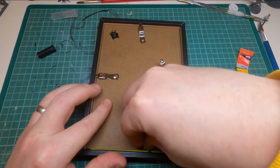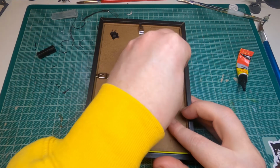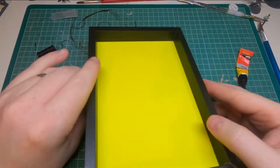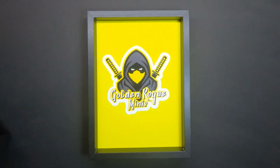Put it all back together, flip it over, and you can stop there and you're done. And you've got a nice looking dice tray. I added one more custom element to this, which was a sticker of the channel logo.